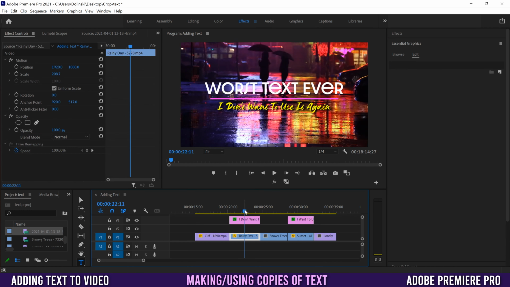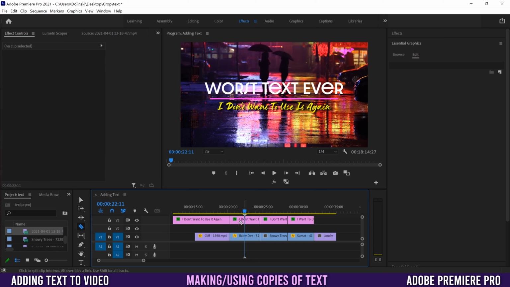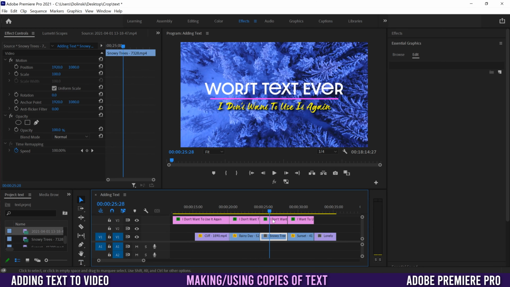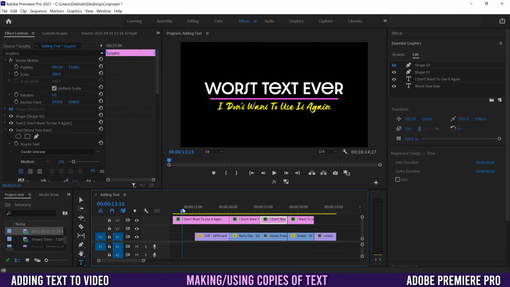The other way you can do it is just by dragging your clips out. So I'm going to go kind of beyond here and then go to the razor tool and just slice at the cuts. Then we can just go over to a new one here. So, worst text ever. And we can also just change that to, I don't know, worst tree ever or something. But if we go over here, I also want to show you that you can just put it over black. If there's nothing underneath it, then obviously it's going to be over top of black. I'm just going to slice this one off as well.